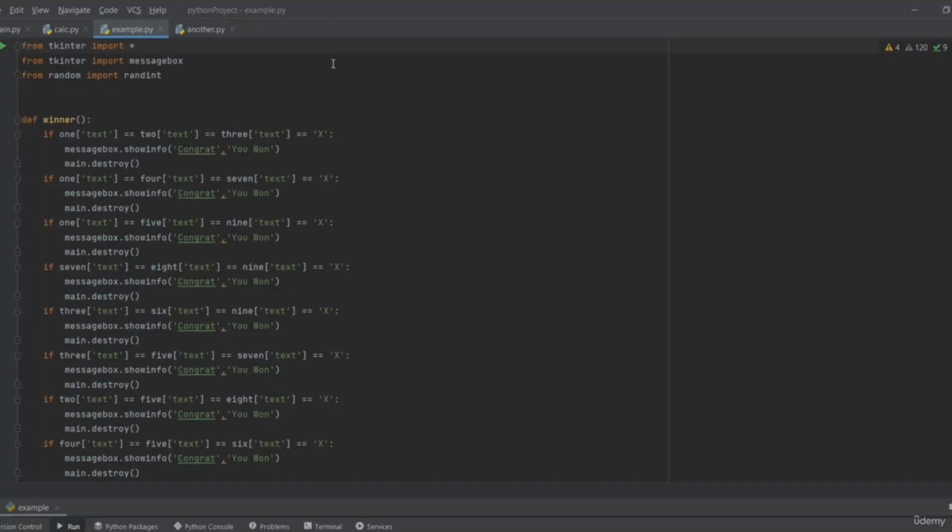We will apply the same line of code when the X appears on button 1, button 4, and button 7. So we will cover all the angles we have, also the 3, 6, 9, 7, 8, 9, etc.